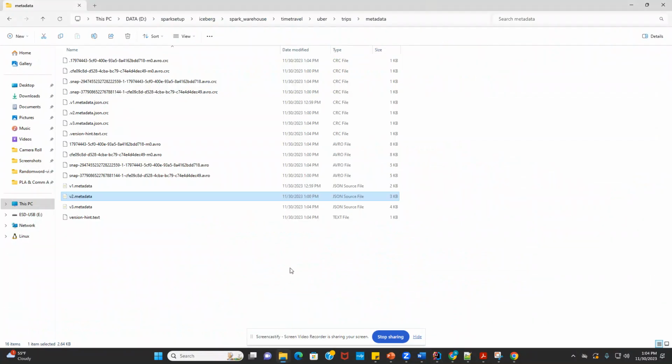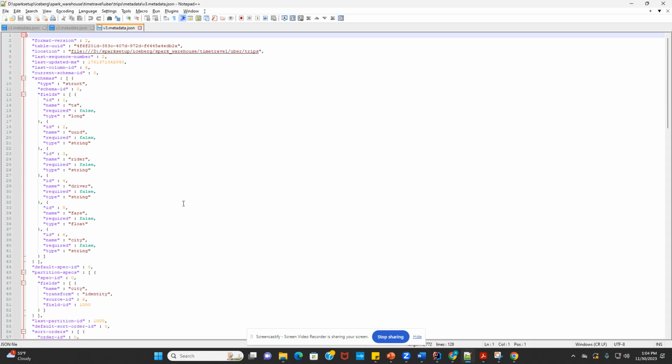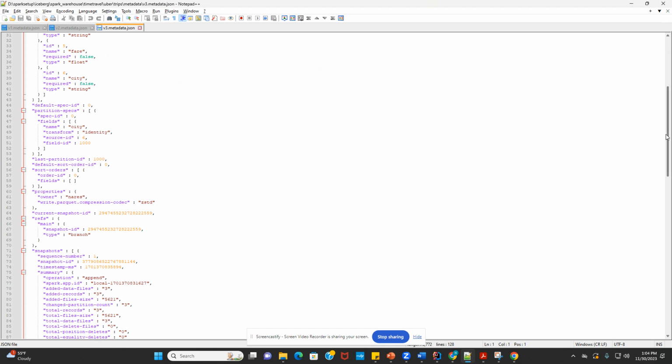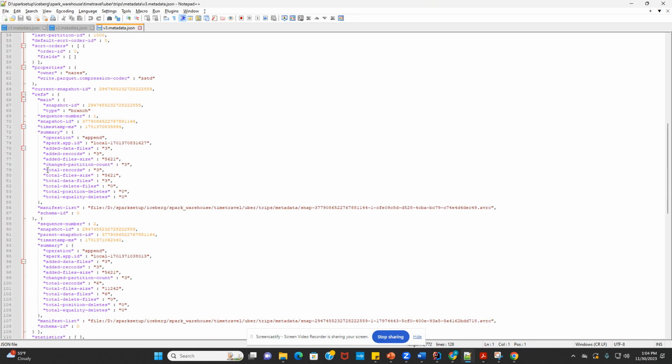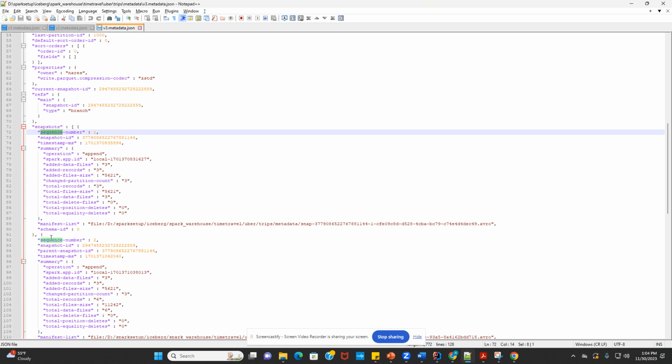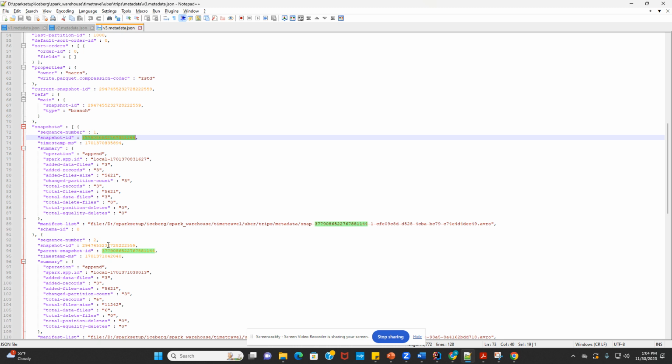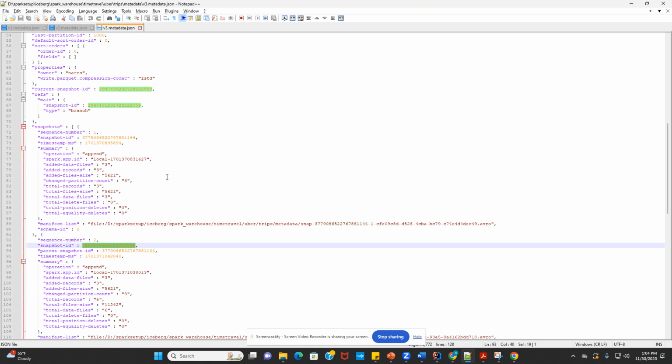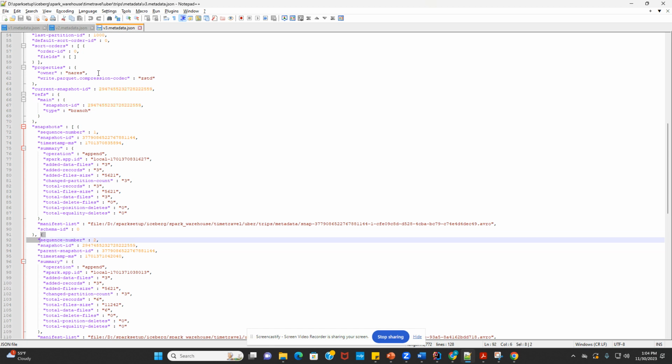And if we look, it's created another file. This is the third operation, v3.metadata.json. We can open this one, and we can see that the snapshot information gets stored here. It has the snapshot section. Snapshot sequence number one is the first one created, and this is the second snapshot created, and this snapshot is shown as the current snapshot. So this information will help us to query only a specific snapshot.